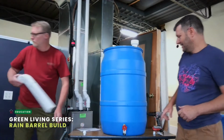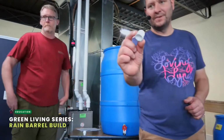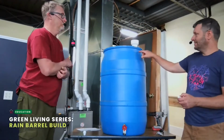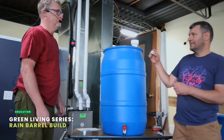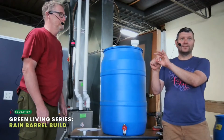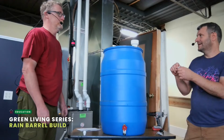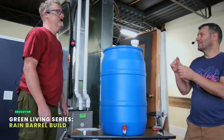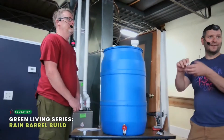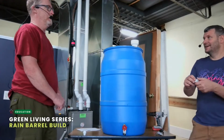There's a fitting that is similar to this guy here. Remember that one that we used for our original design? There's a fitting that's similar to that, that threads in with the same size 3/4 inch thread, but then on the outside it has the same thread as a hose. It's a 3/4 inch garden hose to 1 inch pipe thread. And it's two different threads, so if you get it reversed, it won't work quite right. Right. It's not going to hook onto your garden hose. You need the one in a hardware store.